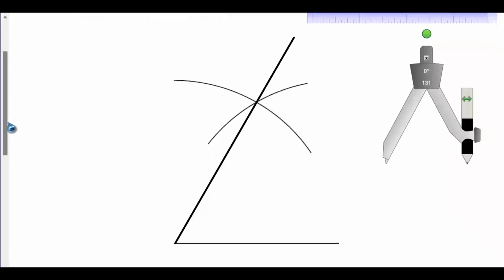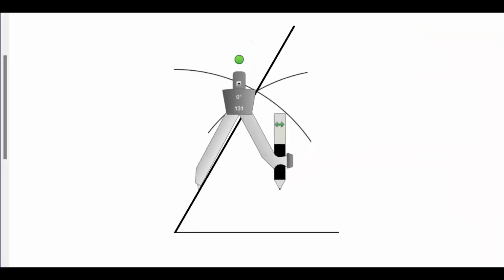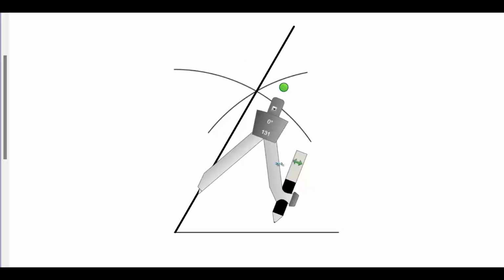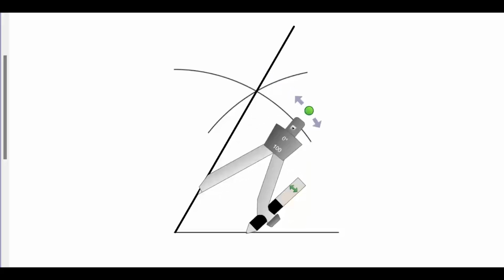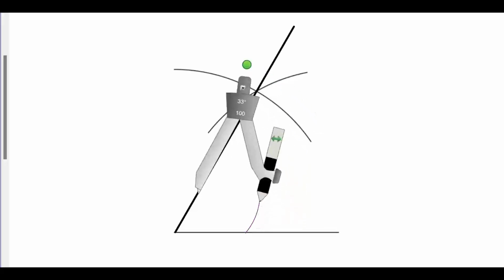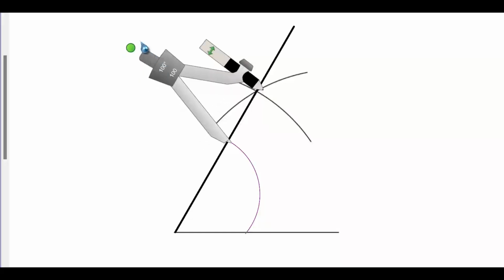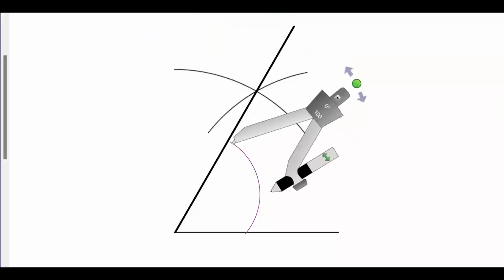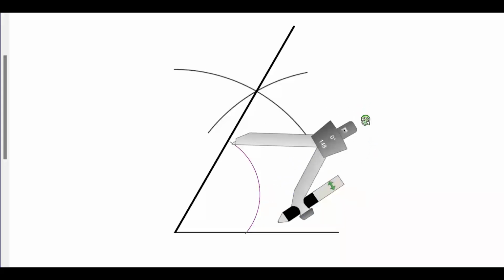So I can take my compass to do this and place this one here. Then let's draw an arc here. So probably we'll reduce this a little bit. So we can draw an arc here. Okay, so that will give us 60 degrees. Now we can bisect this, since this is 60 degrees. So that will give us angle 30 degrees.